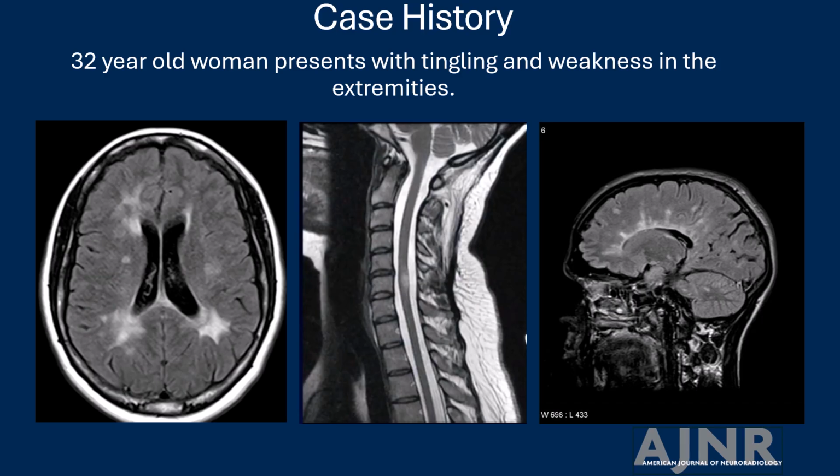In the first image, we see multiple hyperintense lesions around the lateral ventricles of the brain, the second, the third, the fourth, and the fifth. This is very typical for a paraventricular lesion. And in the second image, at the 4th and 5th vertebrae, we see a slightly hyperintense lesion in the spinal cord. There it is. And also, in the final sagittal FLAIR image, we see multiple lesions in the corpus callosum.